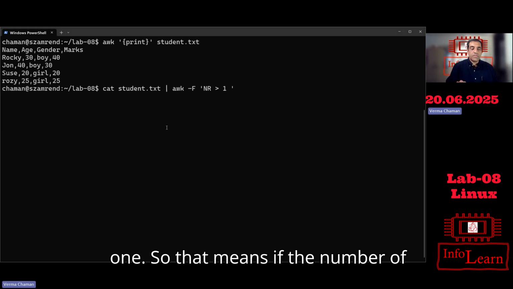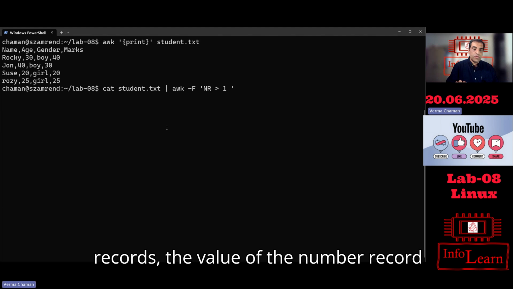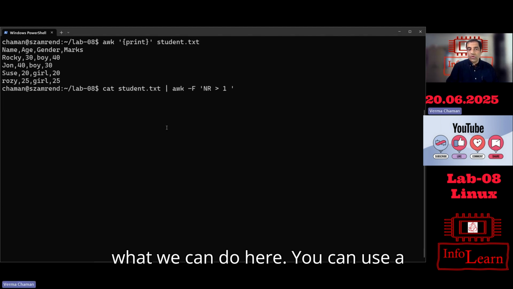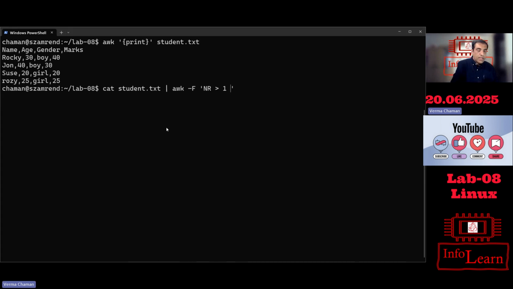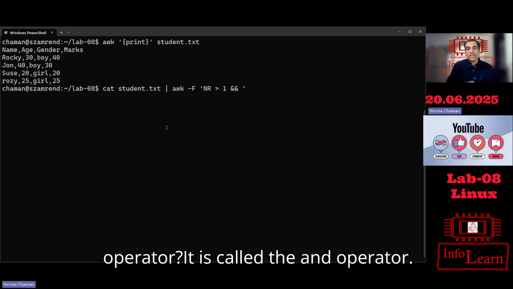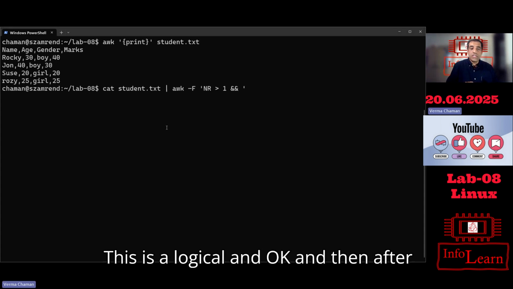That means if the number of records, the value of the number of record, is greater than 1, then what we can do here is use this operator. You know what this operator is? That is called the AND operator. This is a logical AND.